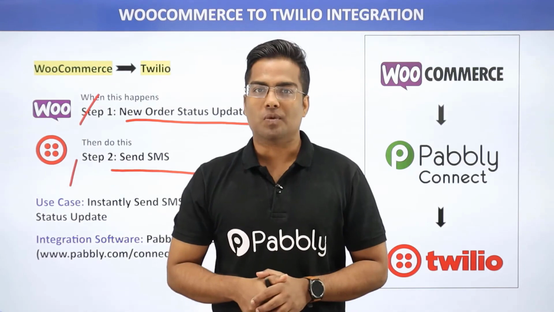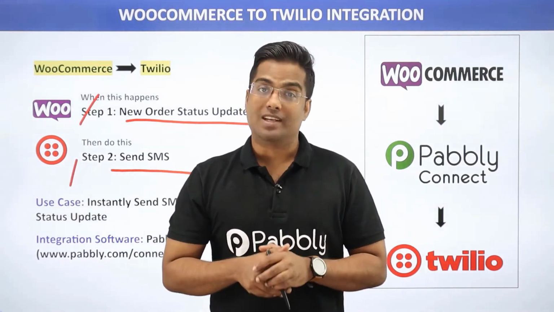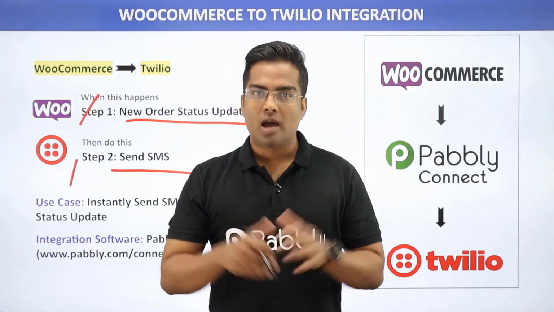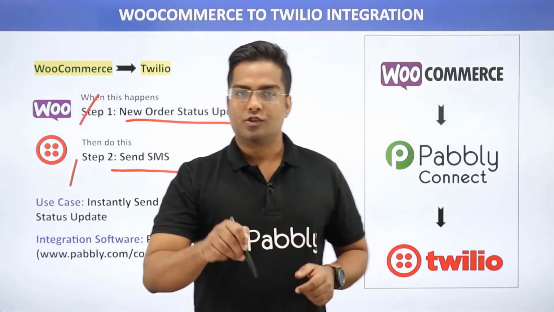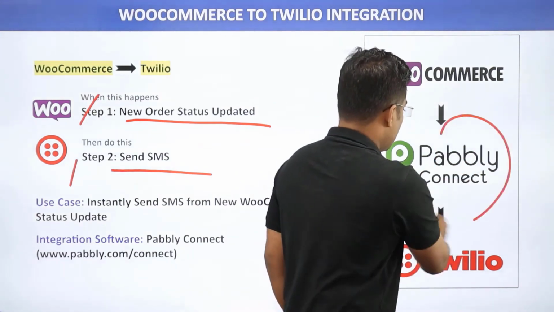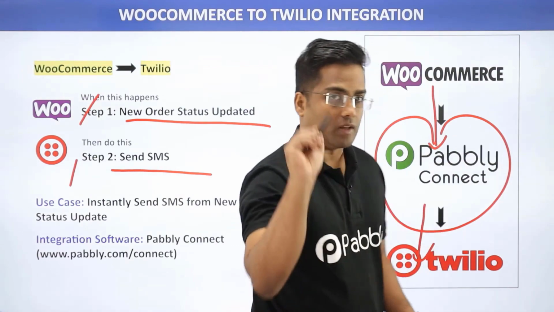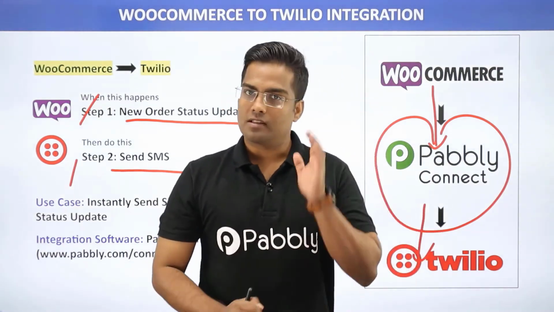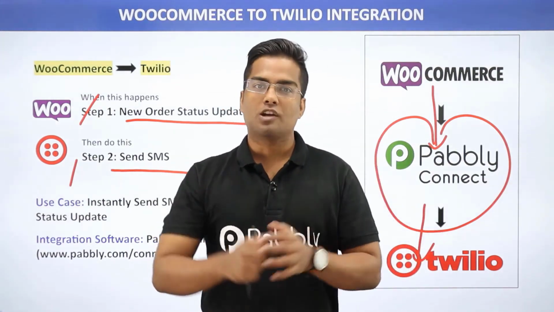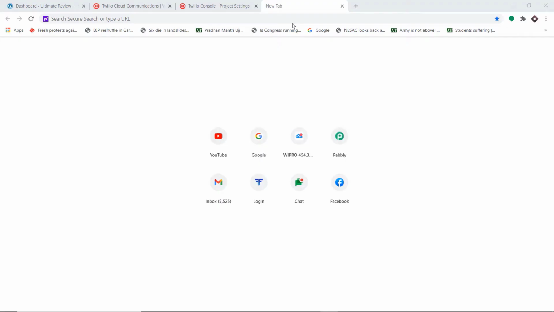But there's one minor problem. There is no integration between WooCommerce and Twilio. So in cases like these, we need to bring a third app to connect them both. So in this video, we will be using Pabbly Connect to integrate WooCommerce and Twilio. And the best part of using Pabbly Connect is there is no need for coding skills or programming knowledge. It can be done easily. Let me show you on my screen.